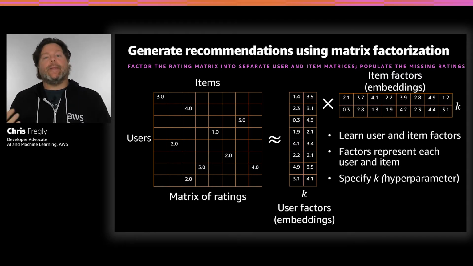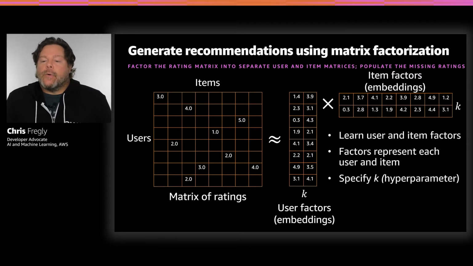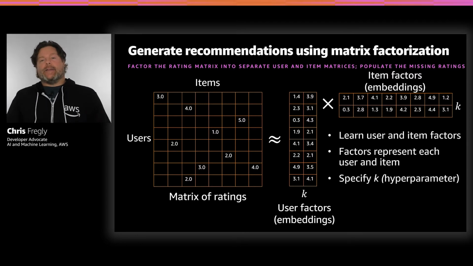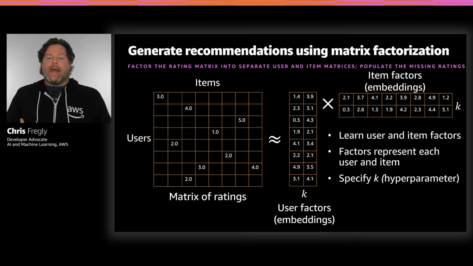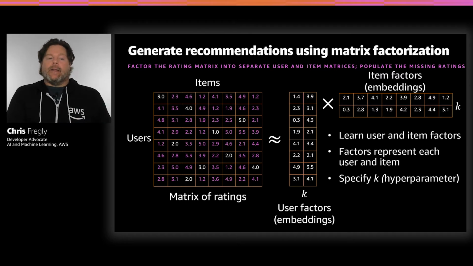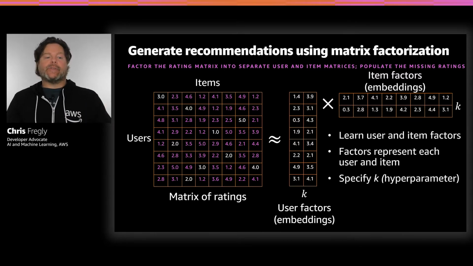These are sometimes called the embeddings. And so what we're doing is actually learning these user and the item embeddings, which we can then recalculate and fill in the rest of that sparse matrix. Okay? Now we can sort and then figure out what to actually recommend to the user. Of course, we would want to pull out things that the user has seen already.